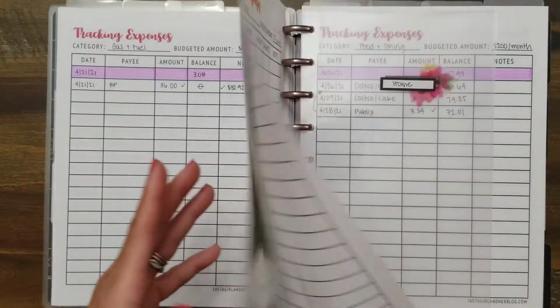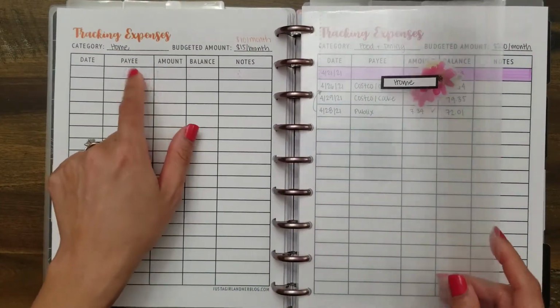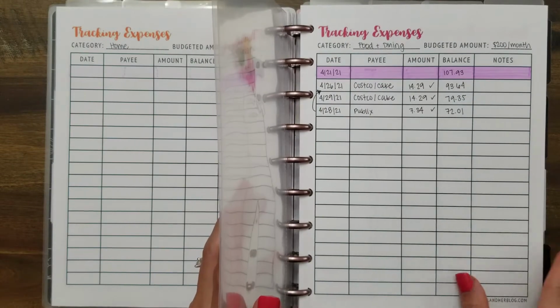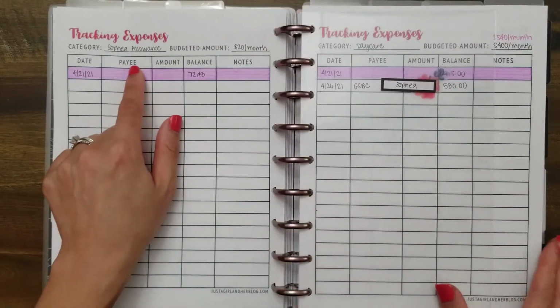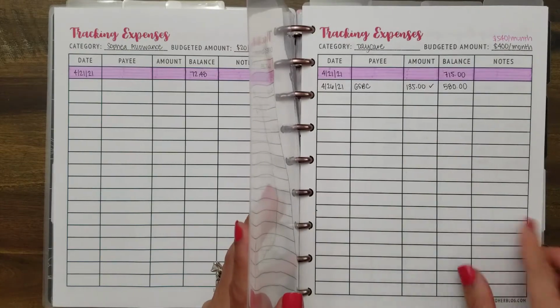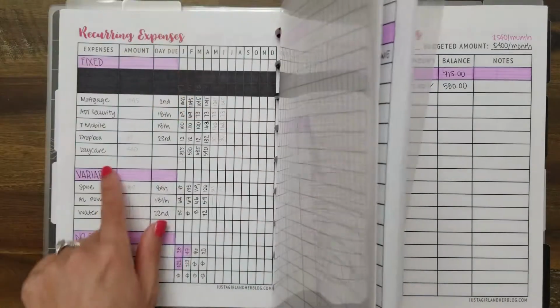I have it for gas. I have it for health and fitness. There's one for home, which is a new one for May. I actually didn't use it in January through April, so this is a new category in May. Then food and dining, which covers groceries, eating out, coffee, all of those things. Then Sophea's allowance, she gets 20 a month. Daycare, which does get paid straight out of our account, but I like to track it weekly just so I can see it, and then I total it up and put it on my recurring bills, right here.